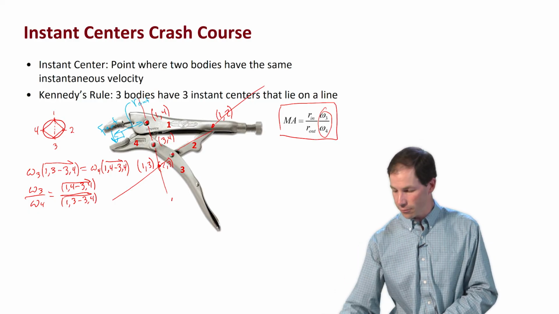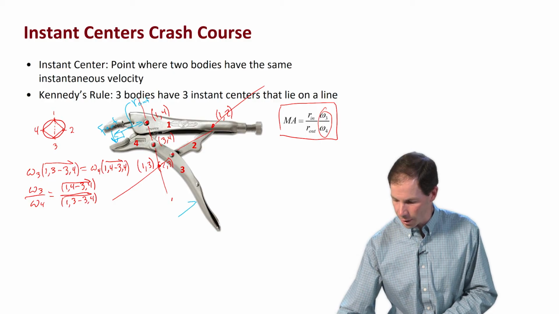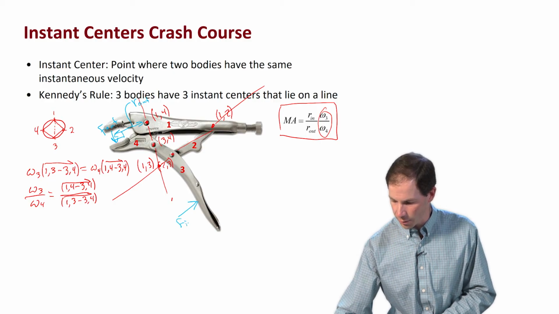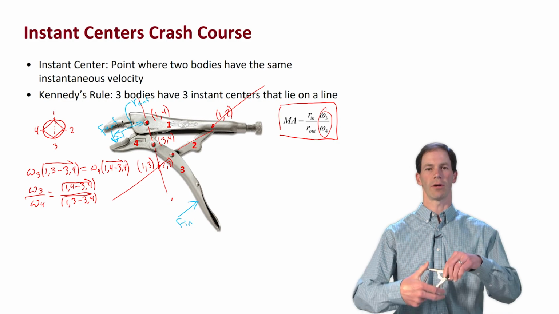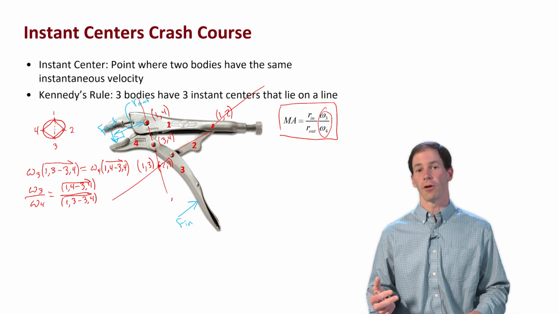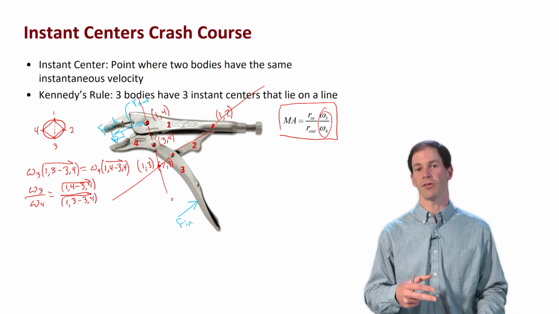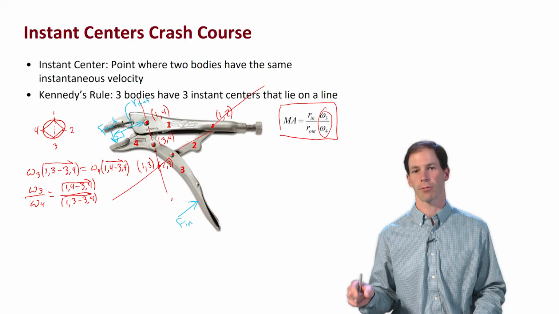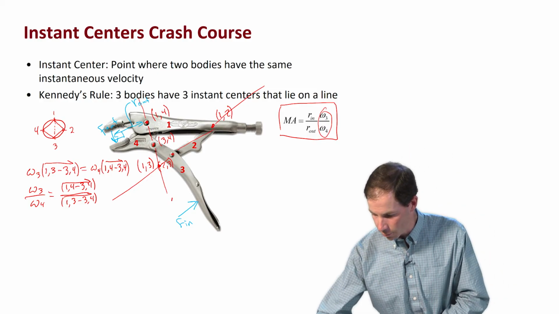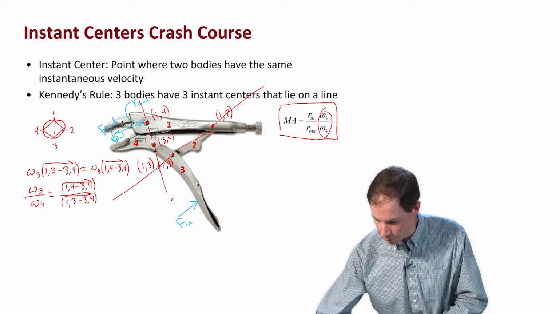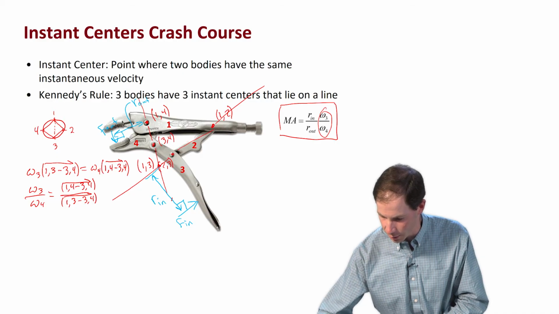Similarly, for my input force, let's say I'm grabbing onto this and applying a force right here. That's my input force. That's what I'm doing with the handle. That input force on link 3 has to be measured back to instance center 1,3, the instance center of link 3 with respect to ground. So 1,3 was right here. I need to, again, make this perpendicular. So this distance right here is perpendicular to the force. That is my radius in.